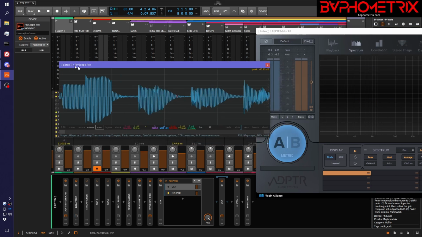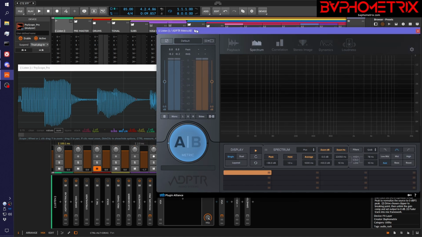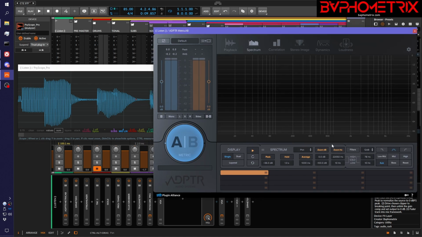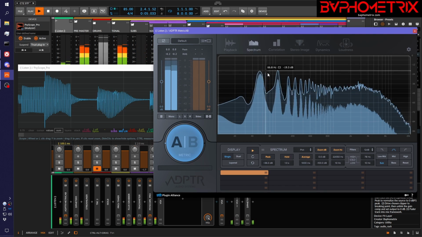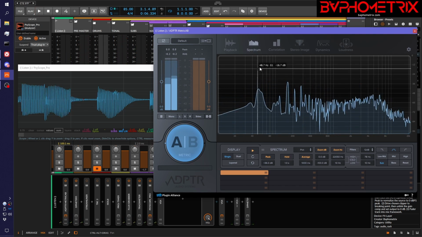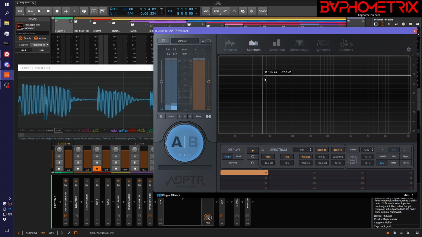I'm going to get rid of this, scooch this over, and let you see the subspectrum as well. So look at this fundamental down in the subregion and notice how most of the time it's down here, but then every time they sum together, it bounces up by a good 4 or 5 dB. That's a significant bump. Not only is it going to get clipped, but it sounds uneven.